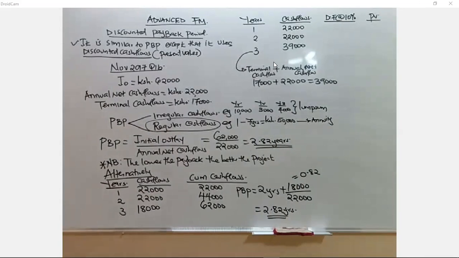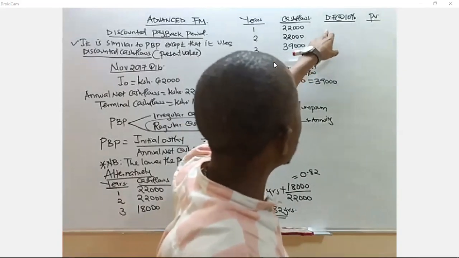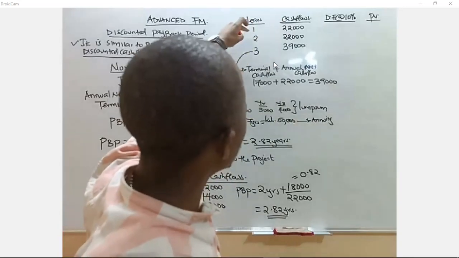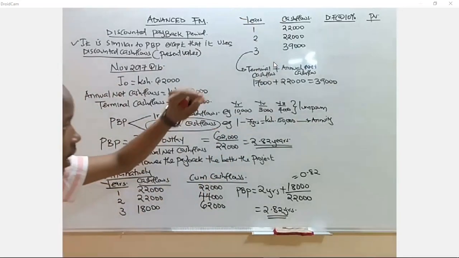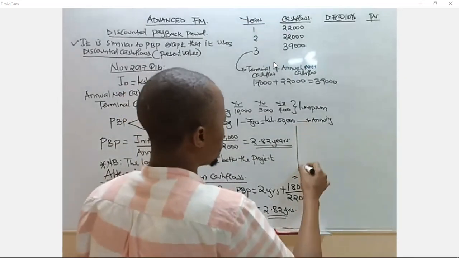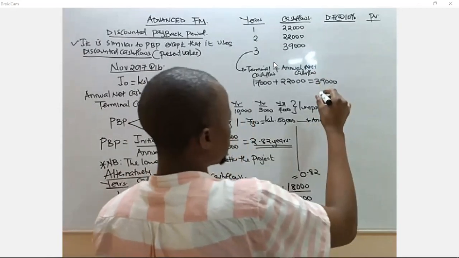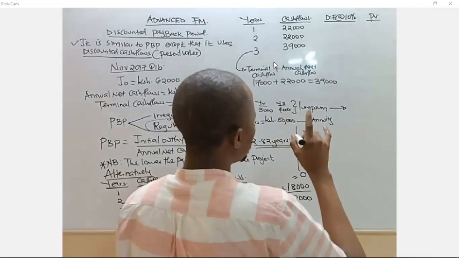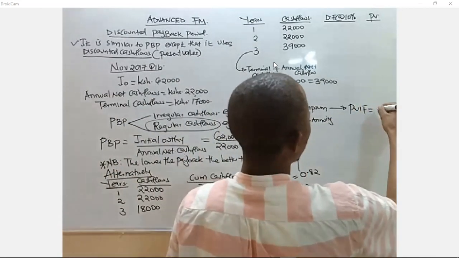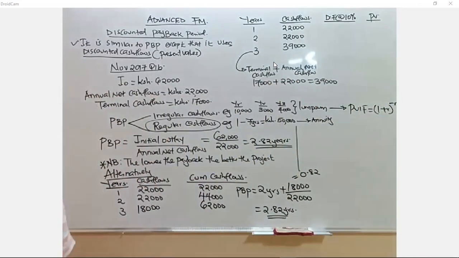In this scenario, the only way we can get our discount factors is by use of lump sum. You can see each year must generate its own. So if it were year 1 to year 3 level amounts, we would use annuity, but in this case we use lump sum. So the formula for lump sum, I remember the last time Joy or someone else told us, is the present value interest factor. We get it by taking 1 plus r, raised to negative n.